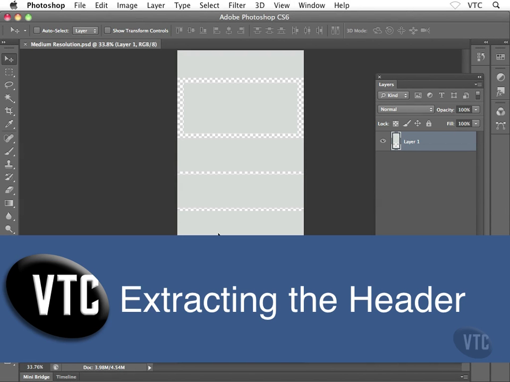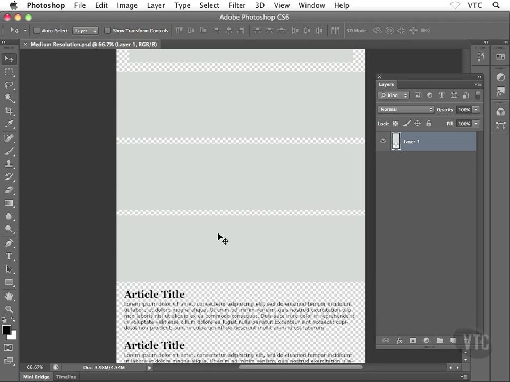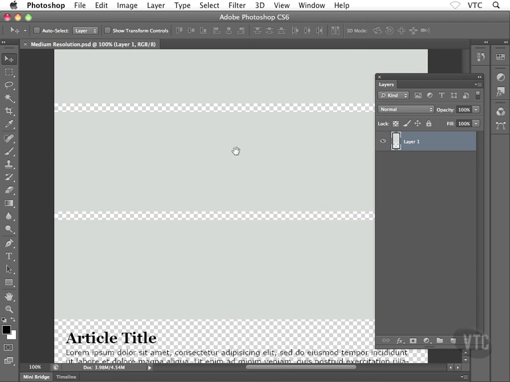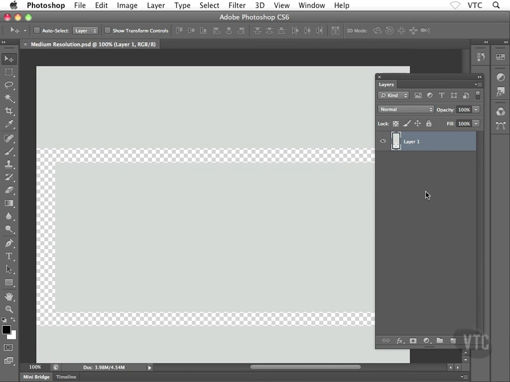All right, we have our medium resolution wireframe opened up inside Photoshop. Of course, now what we want to do is break apart the wireframe inside Photoshop across multiple layers, inside the Layers panel. So I have my Layers panel handy there on the right-hand side. You might want to set yourself up in a similar way.